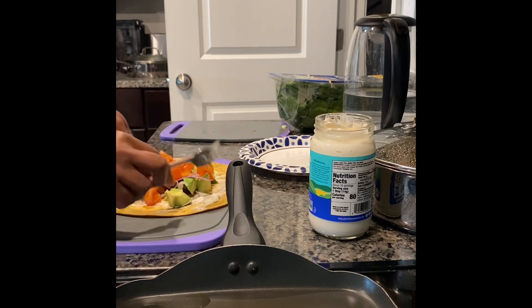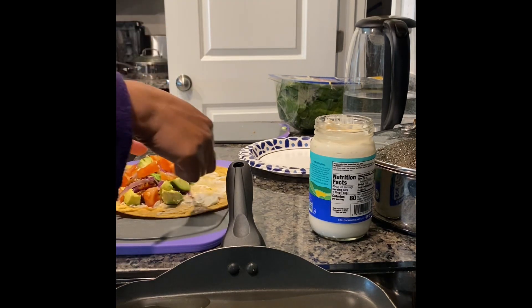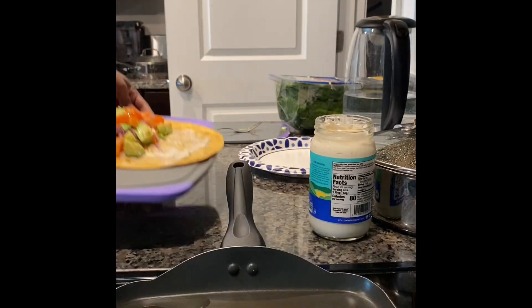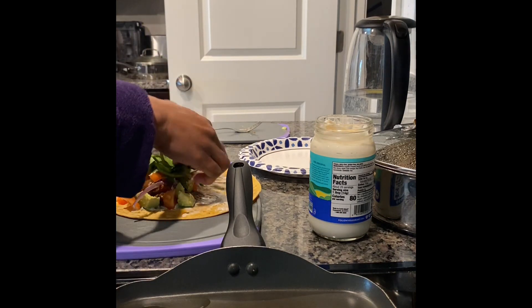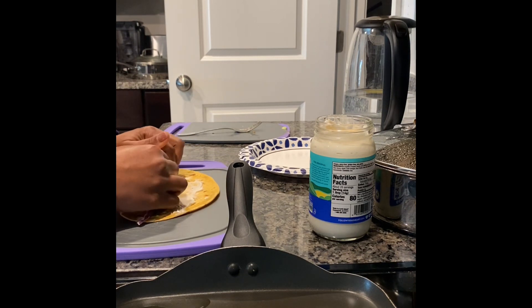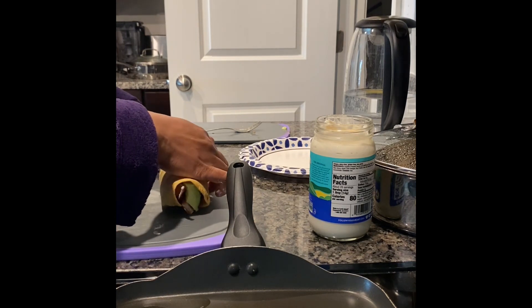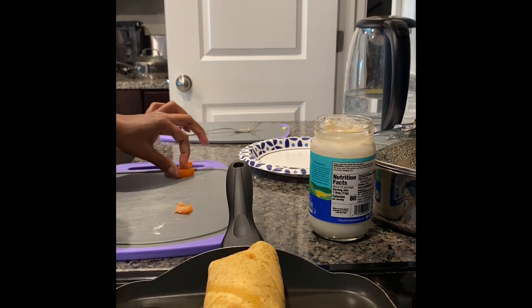Okay, it is very full — this is gonna be a nice wrap y'all. Let me get that nice and stuffed in there. You can see up close how beautiful that is. Now I'm gonna put a little bit of spinach on there because I just have to be extra. Take some spinach and put that on there. This is a full wrap y'all — I just pull and grab. If you've seen me roll a wrap before, I just pull, grab the sides, keep pulling until it is secure. It's gonna pop open, you already know, but this is my wrap — nice and full — and that's just the way I like it.